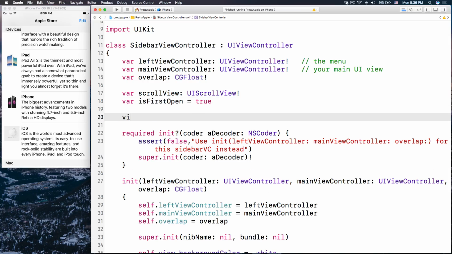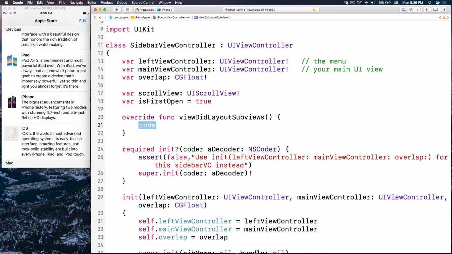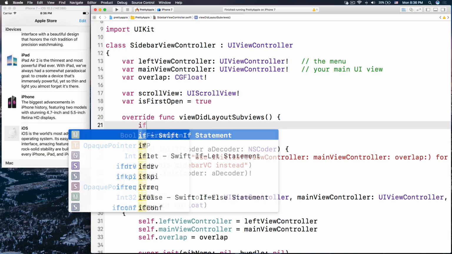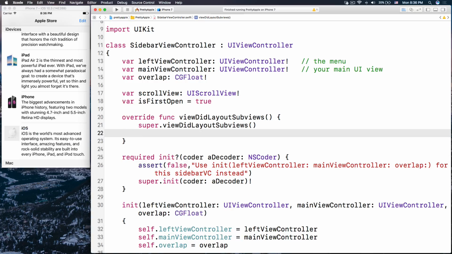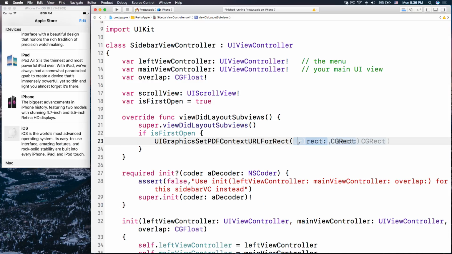Then inside our viewDidLayoutSubviews method, super.viewDidLayoutSubviews will allow the superclass to do whatever it does, and then we want to check if it is the first open. If this is the first open, then we are going to change isFirstOpen to be false.